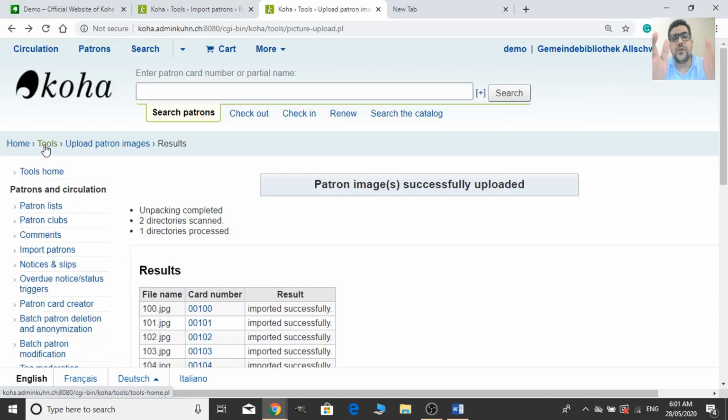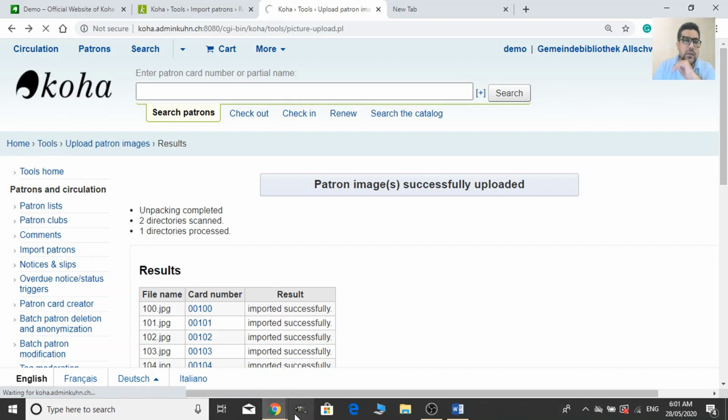So now let's move to the last part of this video. That's batch pattern modification. For example, the semester has ended and you want to change the class in all student data at once, or you made a mistake in most of the student records and you want to change that in a single click. Or, for example, you want to restrict some pattern or a group of patterns, or cancel the membership of some particular group of patterns. In that case we use batch pattern modification.